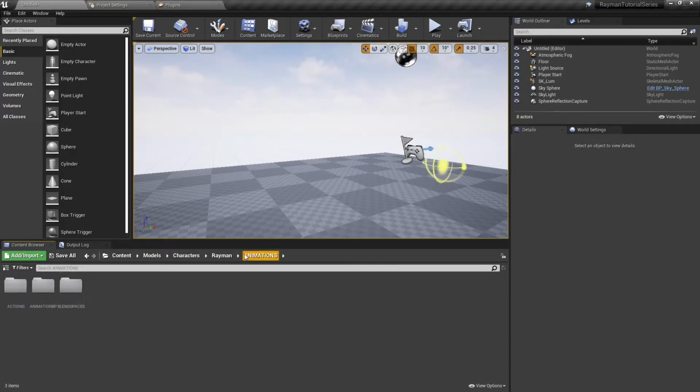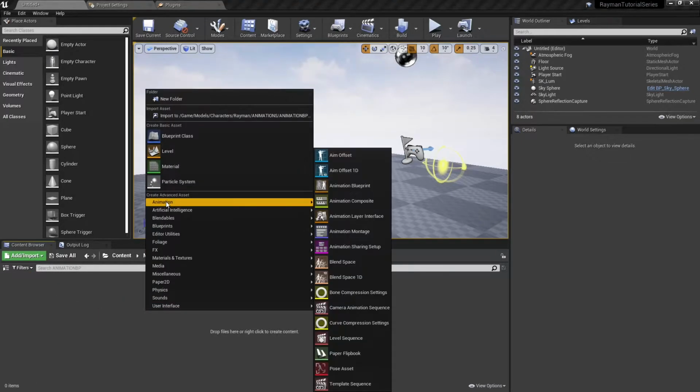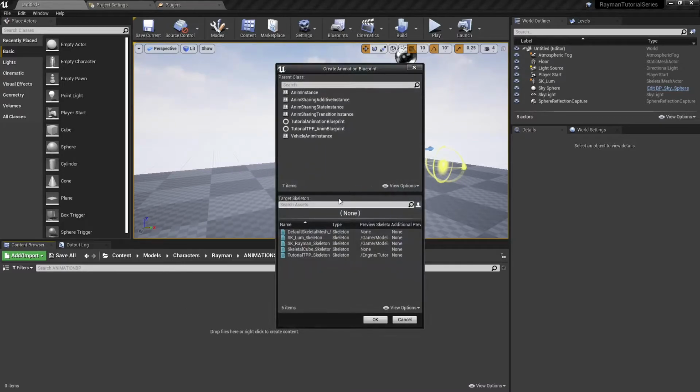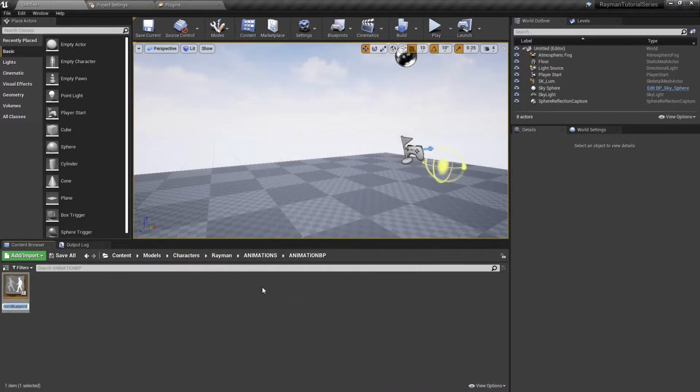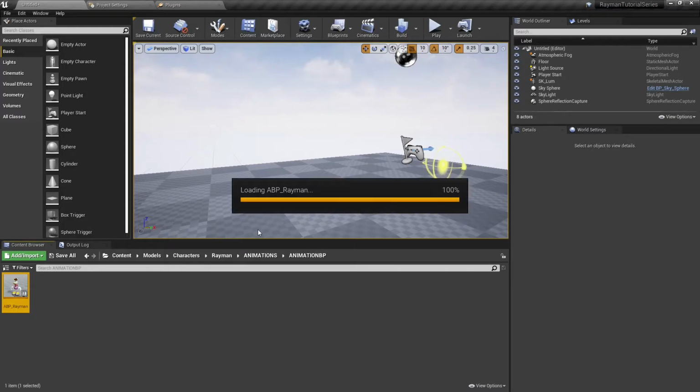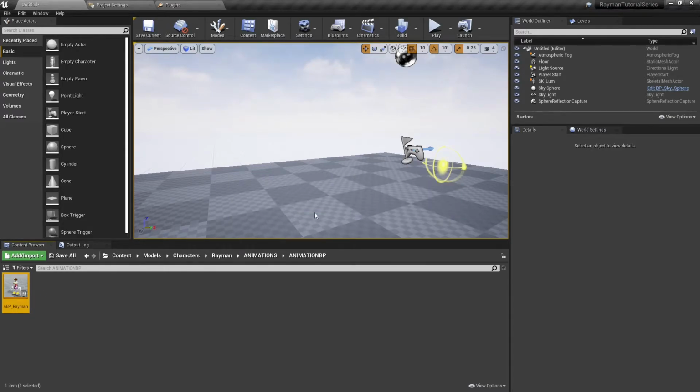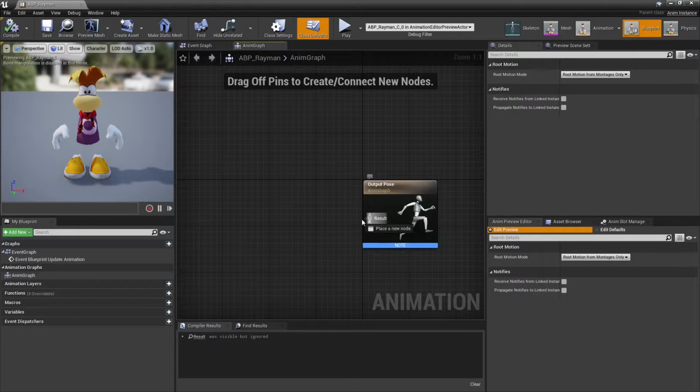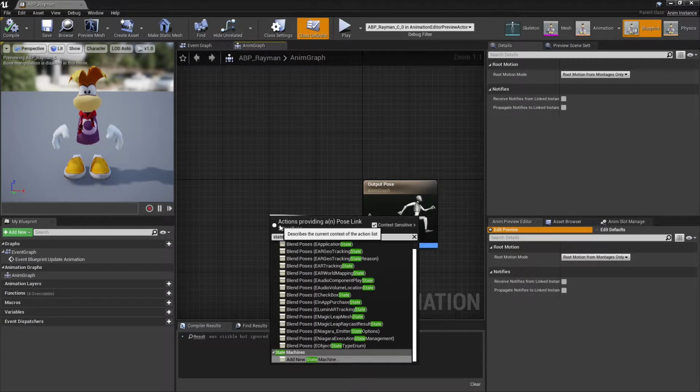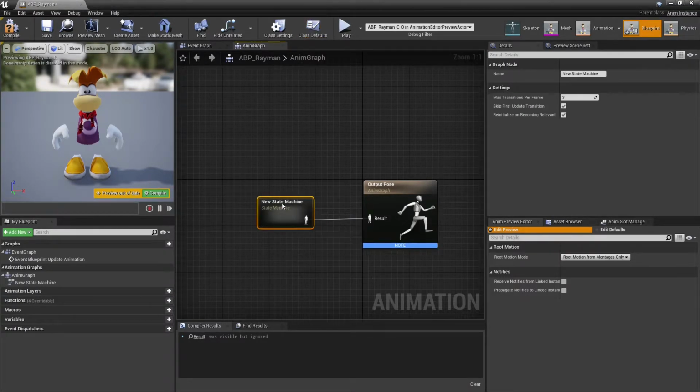Alright, let's set up his blueprint now. Animation blueprint. Alright, ABP Rayman. I don't think we're going to be changing out his animation blueprint at a point, so this one can just be called that. For now, we're going to have one state machine.